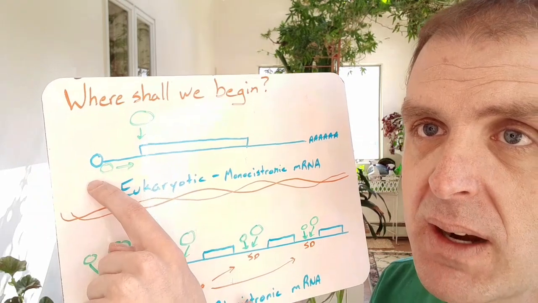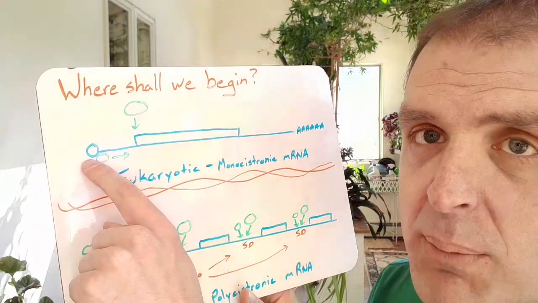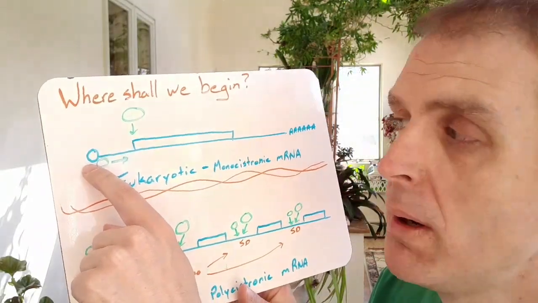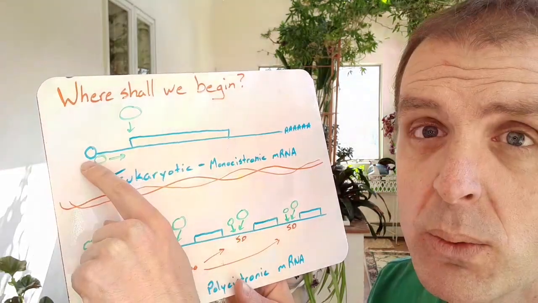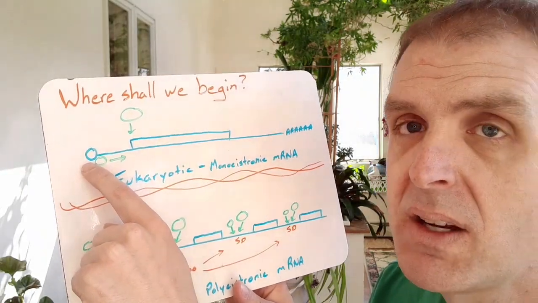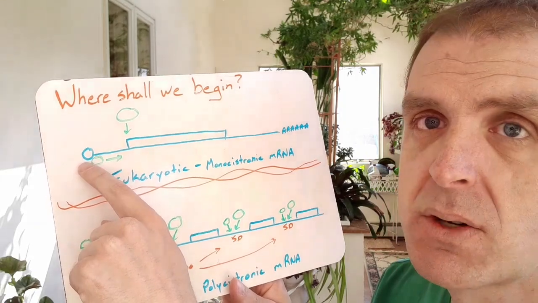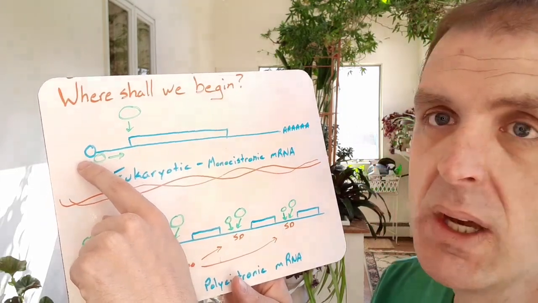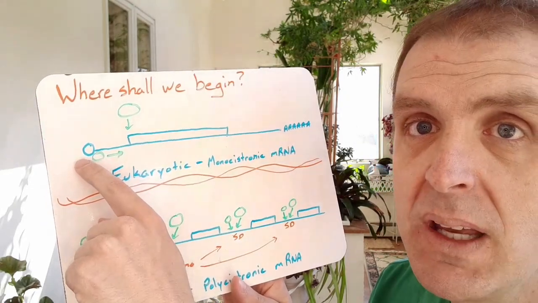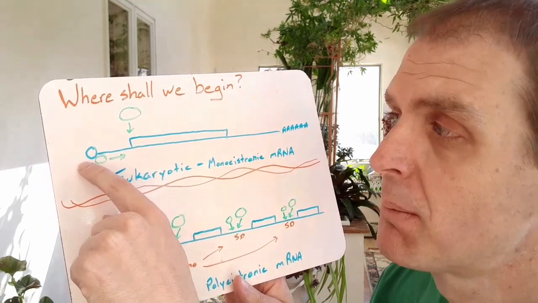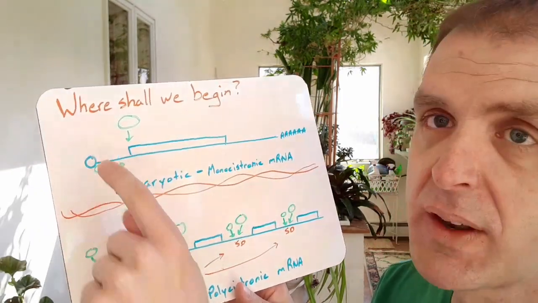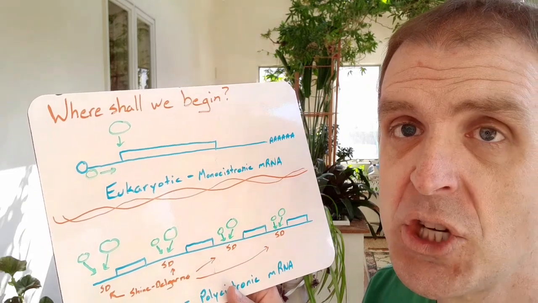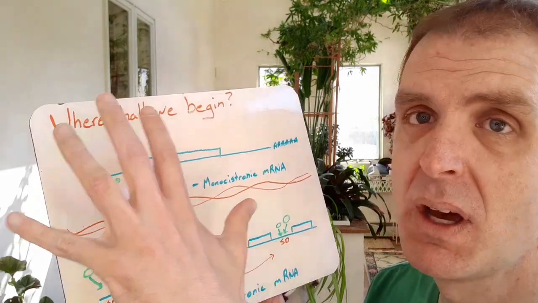Now on the eukaryotic RNA we had this feature at the five prime end of the RNA called a CAP and one of the first eukaryotic initiation factors that helps translation initiation begin is EIF4E and that was the CAP binding protein. Then that started the dogpile, the next protein was EIF4G and that was a really good protein for amplifying that dogpile because EIF4G interacted with so many proteins.